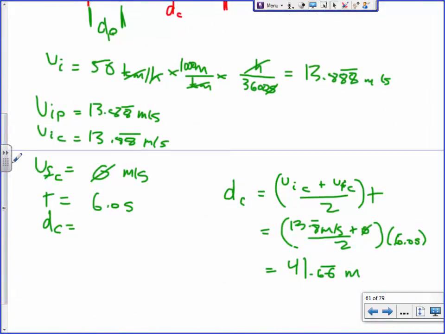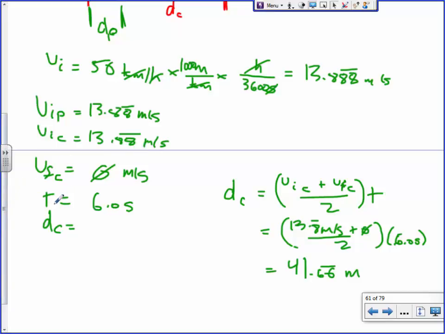Okay. Now for the phone. Has the phone been falling all 6 seconds? Probably not, right? How long would it take for the phone to fall? Maybe 1, 2 seconds. The remaining time, the phone has just been sitting there on the floor. So what I have to figure out is 2 things here. First, how long will it take for the phone to hit the ground? And then once I know how long the phone was in the air for, then I can do the exact same math and try to figure out how far it went.